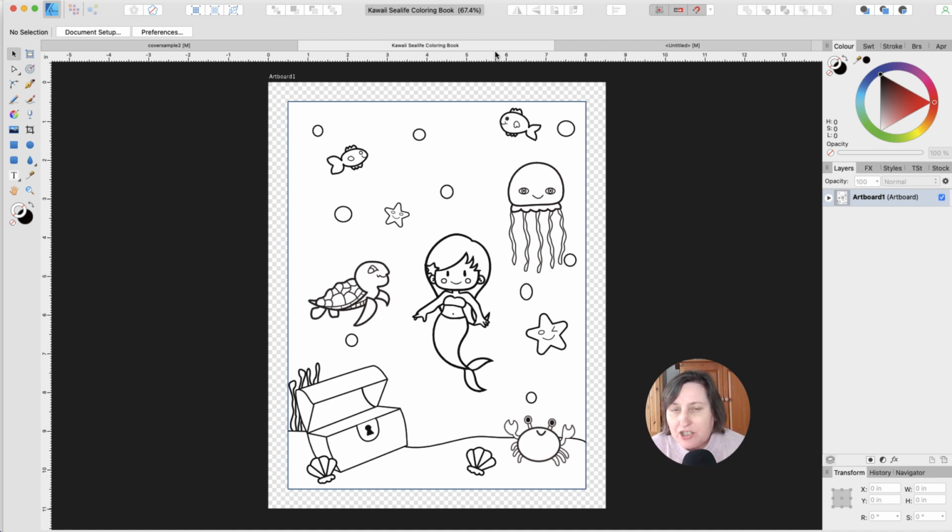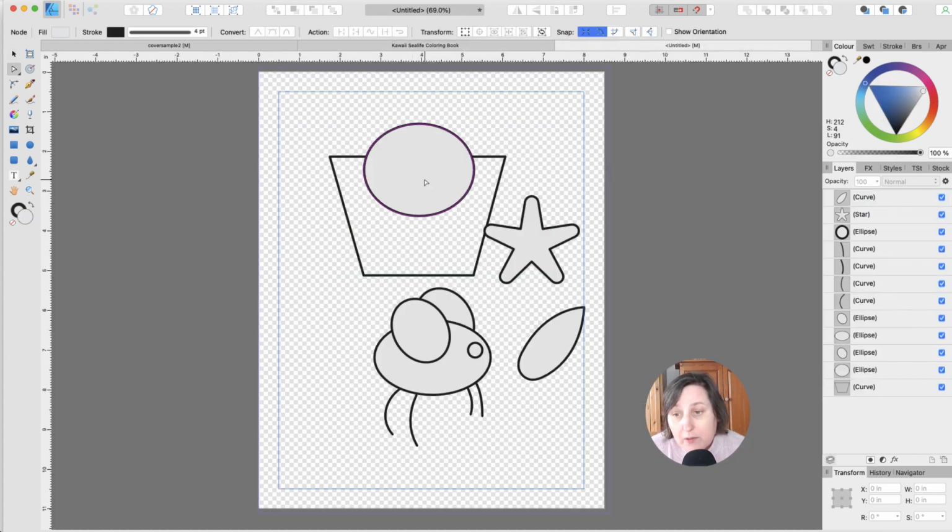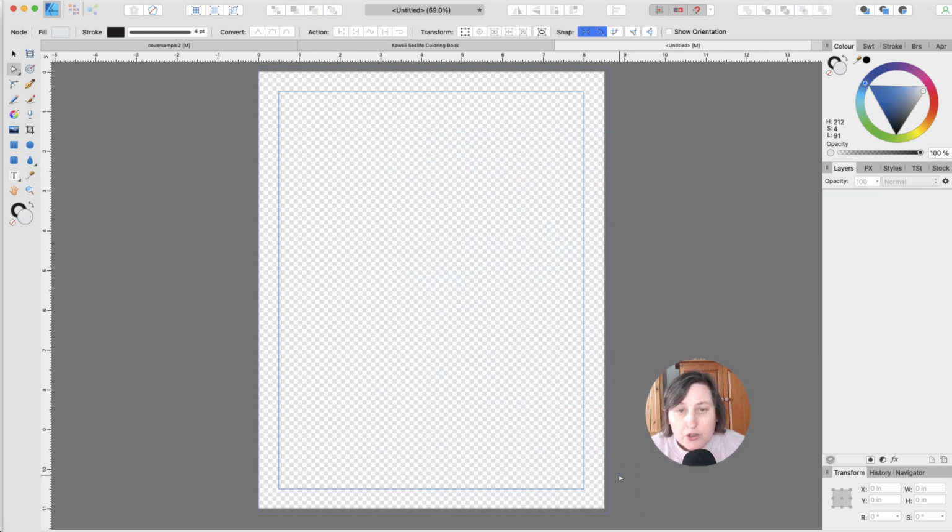So you don't need to actually take it out into, say, Affinity Publisher or into PowerPoint or into Keynote or into Canva. You can if you want, if you find it much easier to do that once you have created your images. So what I'm going to do is go into this one here, where I've just been messing about creating different shapes. I'm just going to delete all of those and show you some of the tools that I go through.